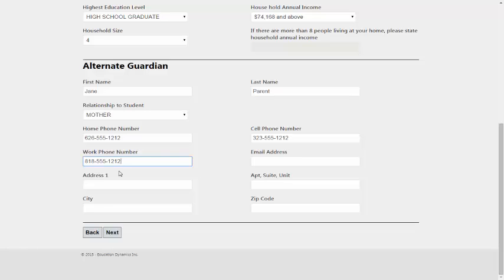Now enter the alternate guardian's email address. Now enter all the alternate guardian's address information. Enter the address, enter the apartment, suite, or unit number. Now enter the city, and enter the zip code. Once you've selected and entered the requested information, click the Next button.